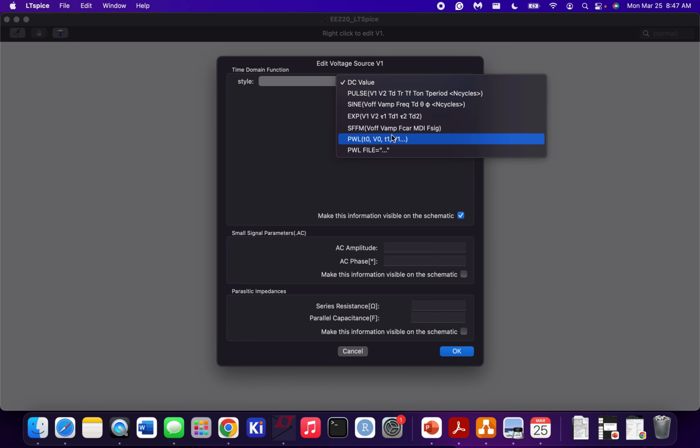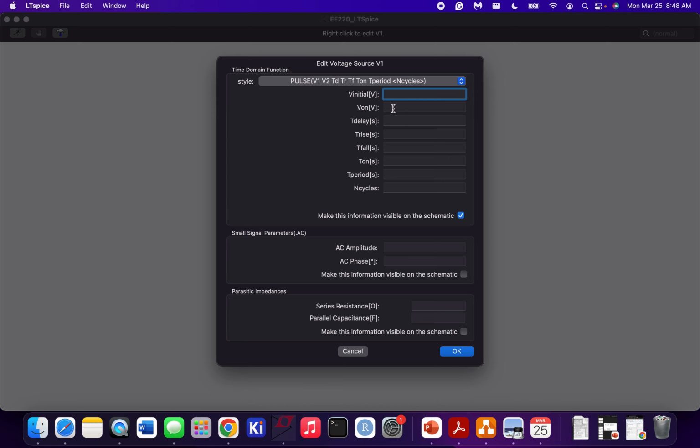I can see this drop down. There's all these different types of sources. There's pulse sources, there's sine sources, which is a sinusoid, exponential sources, which give exponential behavior. I'm actually not sure what this one is, but these two are both piecewise linear functions, and so there's all kinds of different options for the source that we can use in transient simulations. The one that we're going to talk about first is the pulse source.